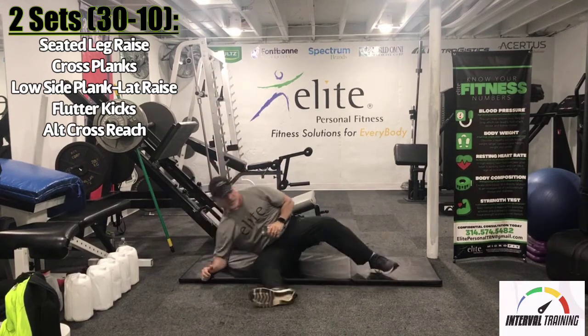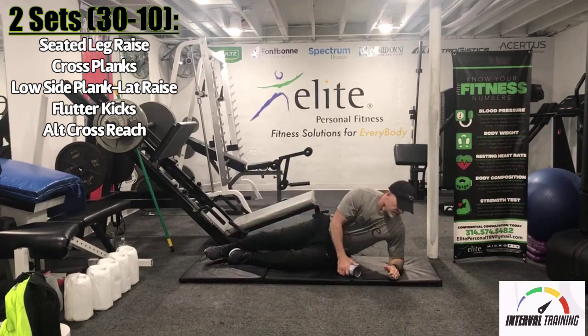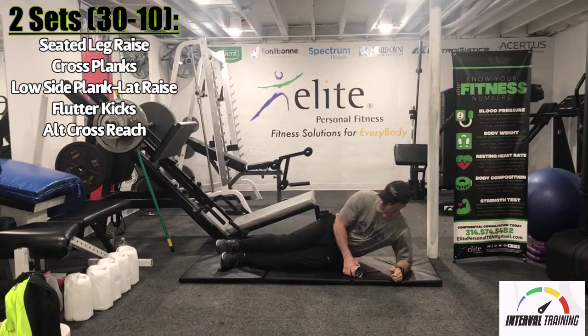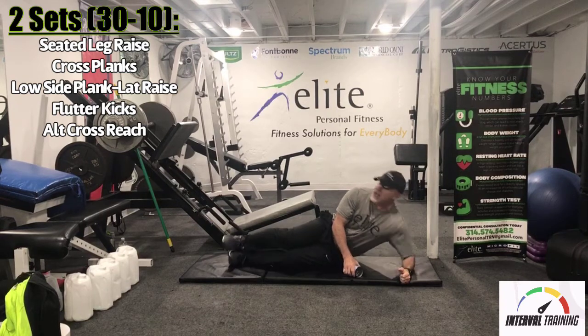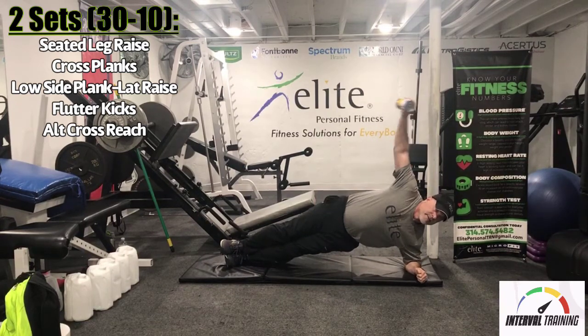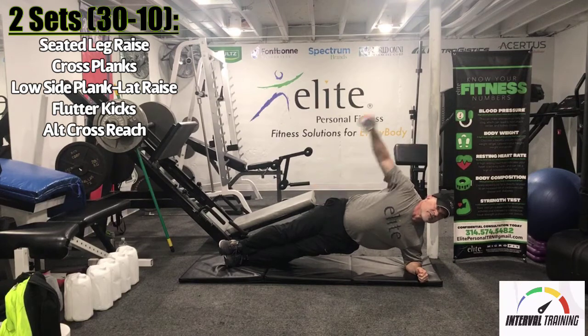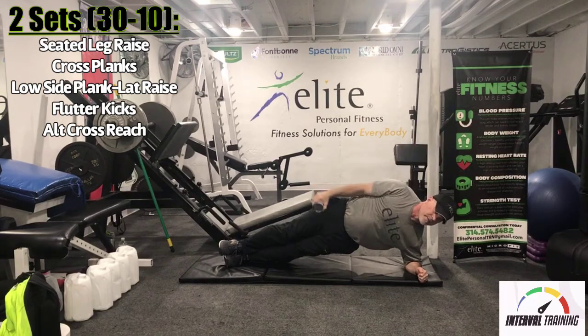Recover for 10 seconds. Sides. 5 seconds. You can stack your feet also, guys. Work for 30 seconds. I have mine stacked. Just don't come too high, guys. Stop straight up and come down so you don't lose your balance if you go over.